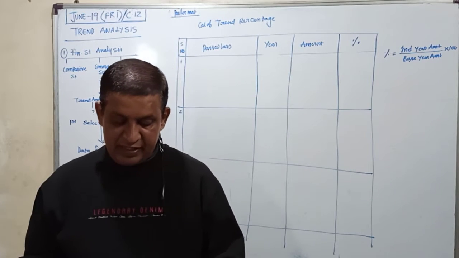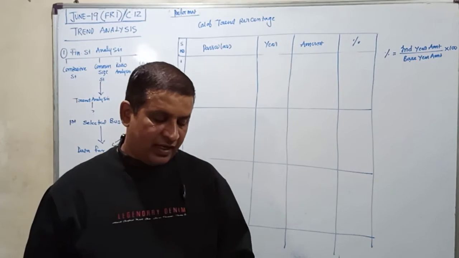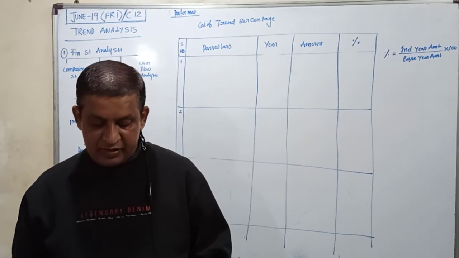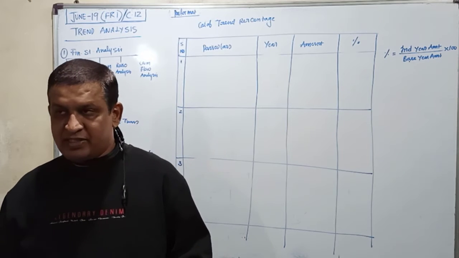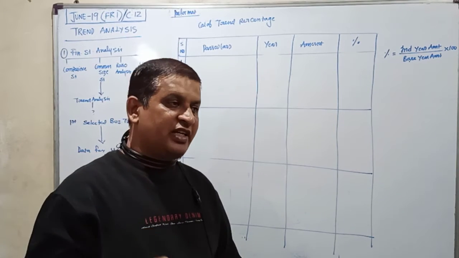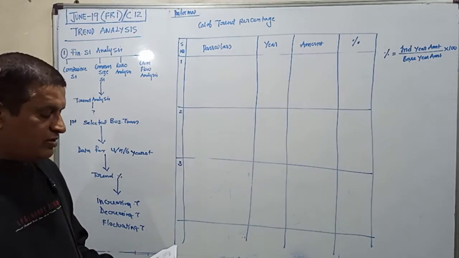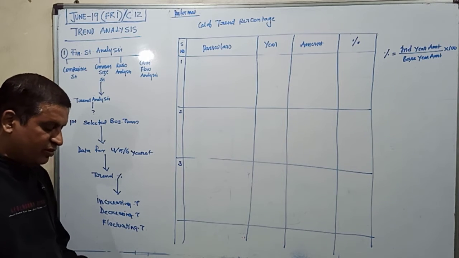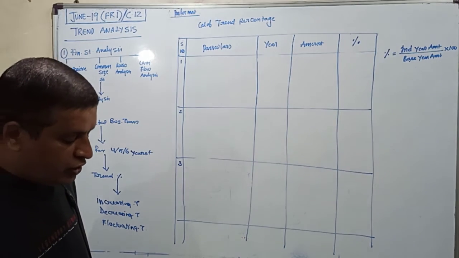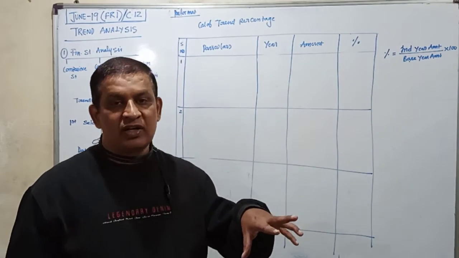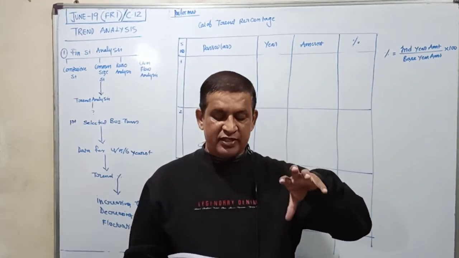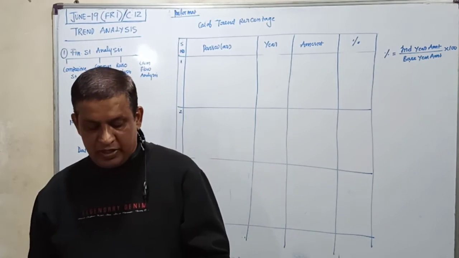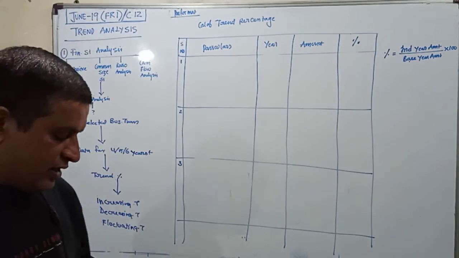Calculate the trend percentages from the following information, taking the year 2008 as the base year. Even if the problem is not saying, we always take the first year as the base year. So he has given some transactions. He has essentially taken some important current liabilities. He took short term because the scope of judgment was with regard to current liabilities. So we took only those transactions which are important in current liability for that kind of business. We took short-term borrowings, trade payables, other current liabilities.